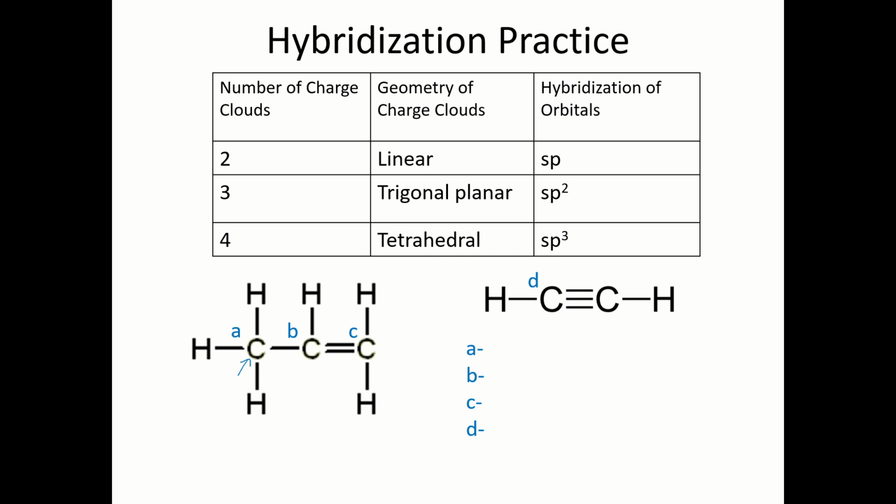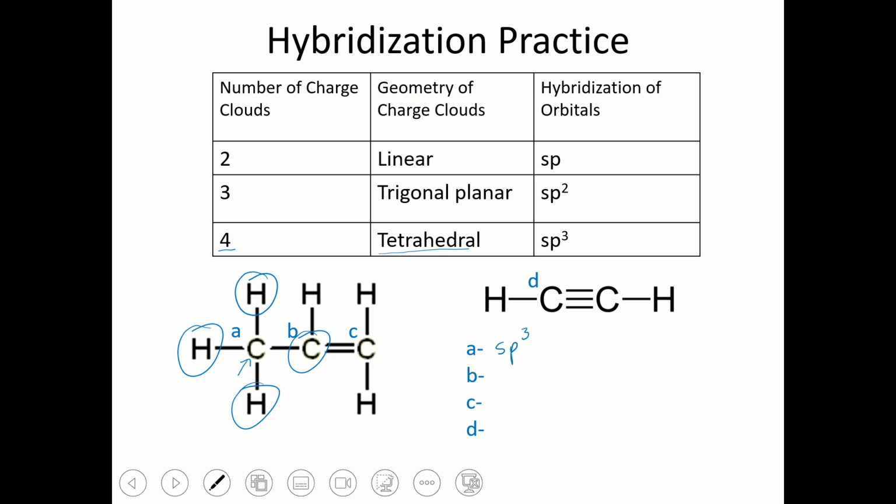But on that carbon A, we have a total of 1, 2, 3, 4 atoms that are directly attached to that carbon and no lone pairs. So if we have 4 outer atoms directly attached, that gives us a tetrahedral structure, and so the hybridization around that carbon must be sp3. Okay, so we're going to erase that, and then we're going to look at the second carbon labeled.